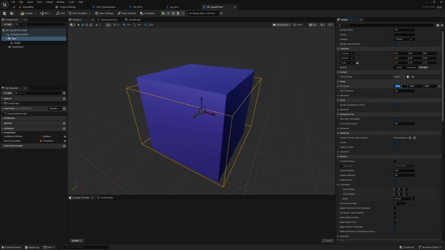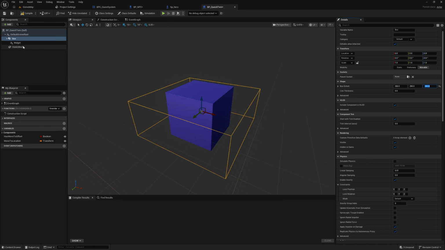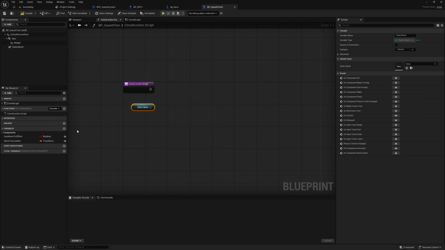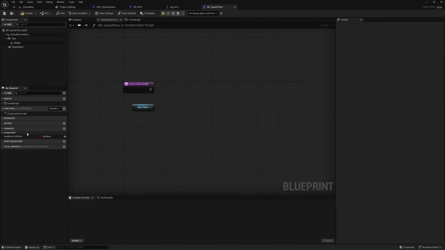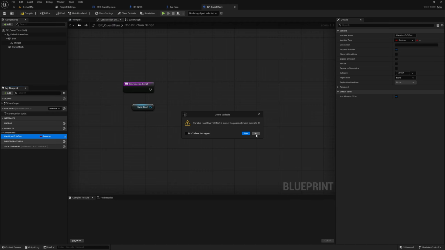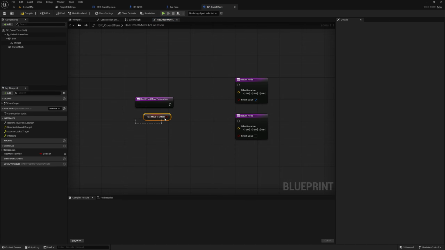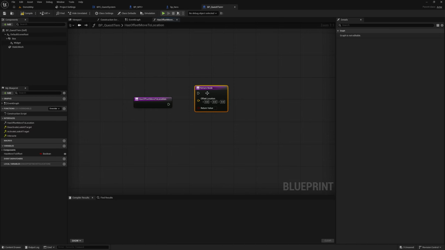I'll do 250 by 250 there. Because ultimately, the static mesh, under the construction script, we're going to go under here. I'm going to delete this, because we don't need that.